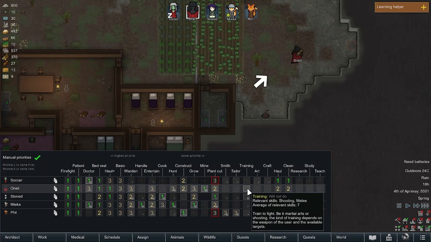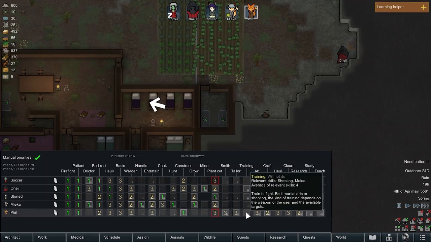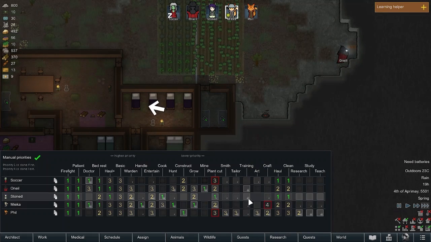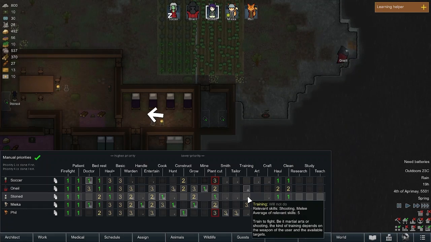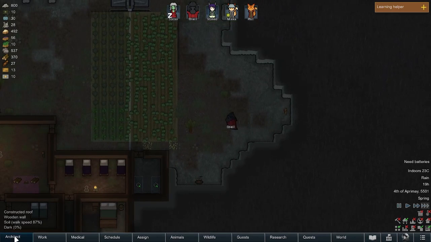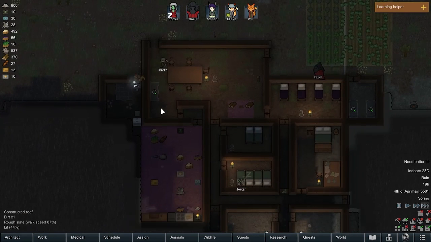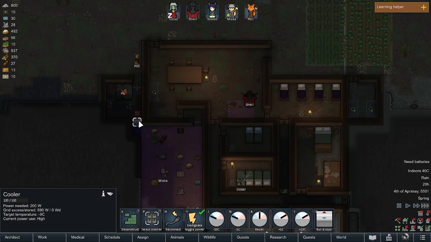Training. Okay, so if it's not selected, they'll never do it. So we want them to do it. Phil probably won't have time because he's going to be researching. Mika, we can set that to 3. Stone, we can set that to 2. Then O'Neill, we can set that to 2 as well. Good. Got power.